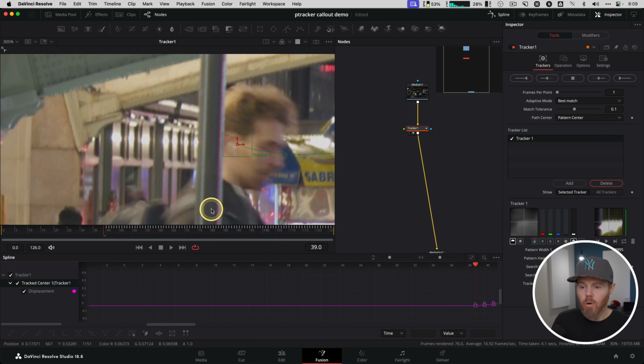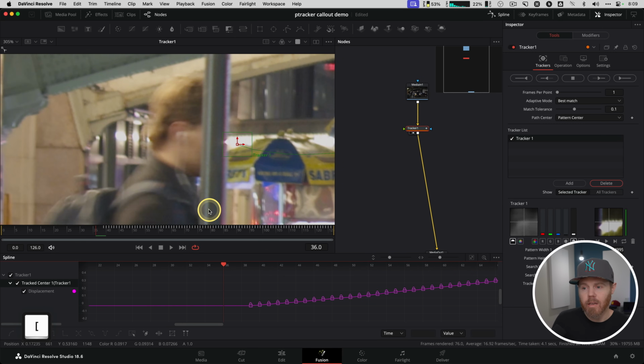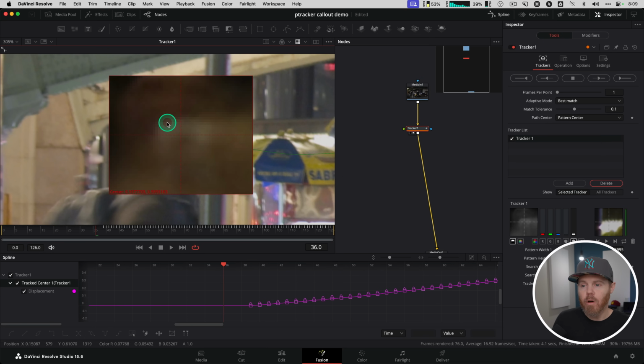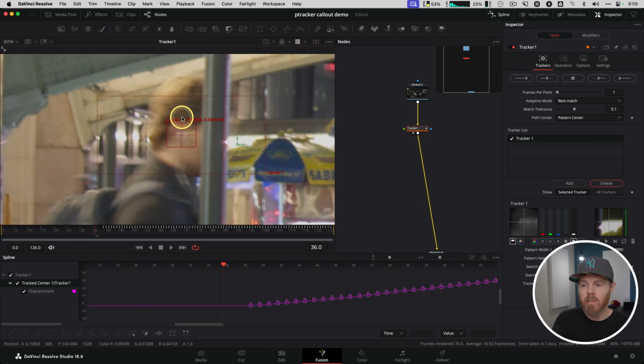So to track around a pole or any other occlusion, go to the other side of the pole where you can see the object you want to track again. So now I'm over here on frame 36. I'm going to move my tracking box, not the point, not the center one, but this upper left box, back to where I want it to be searching for, to be doing the tracking. From here on, you can see we have no tracking in between there. That's fine. We're going to hit track backwards.